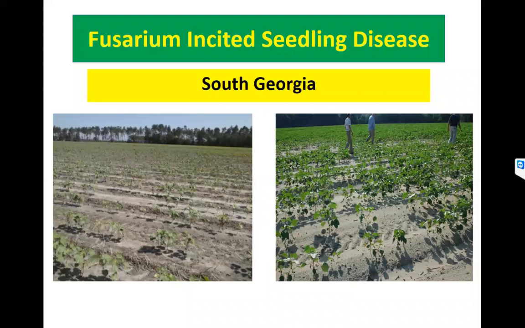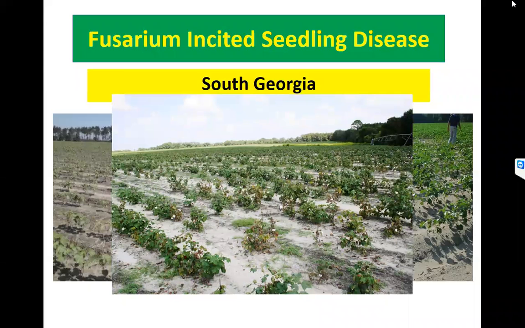And this problem has shown up primarily in southwest Georgia, where they're starting to see stand thinning due to Fusarium. There's some question as to the particular identity of the Fusarium oxysporum that's involved in this process, as to whether it's a newer strain or whether it's just an old strain exhibiting some new pathogenic activity in cotton. But it is a problem that has been showing up more and more in that particular area.